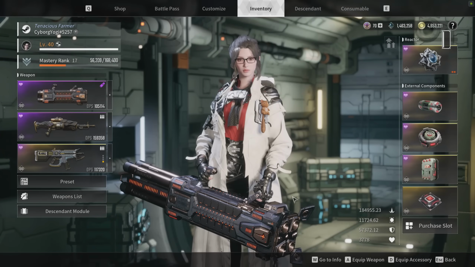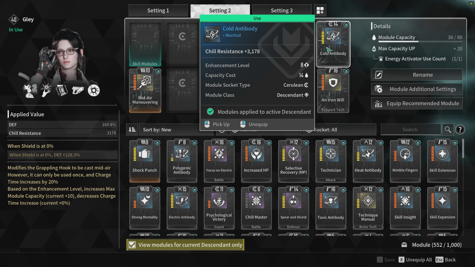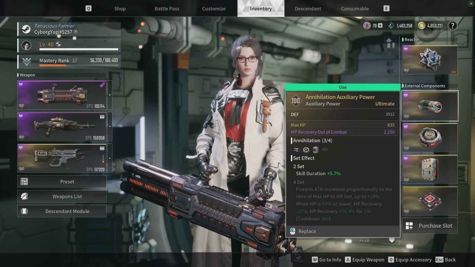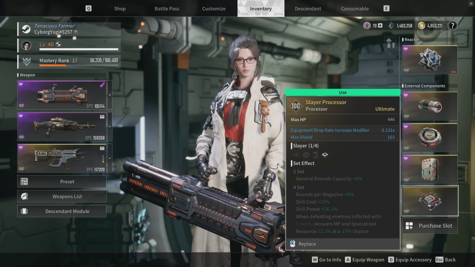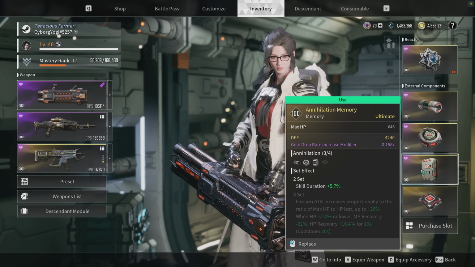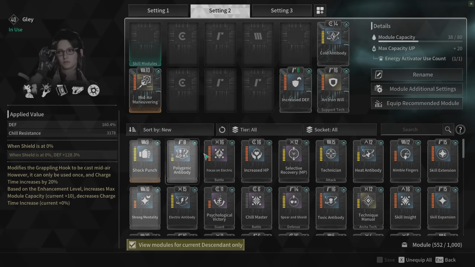The elemental antibody will be a big help for survivability, especially if you roll resistance stats in your external components. Take note that for your auxiliary, you can roll fire resistance. For the sensor, you can roll a chill resistance substat. For the memory, you can get an electric resistance substat. And finally, the processor can give you a toxin resistance substat. You can get 3,000 plus elemental resistance in your components, and you can use an antibody module to further boost that and make your Gley even more tanky.